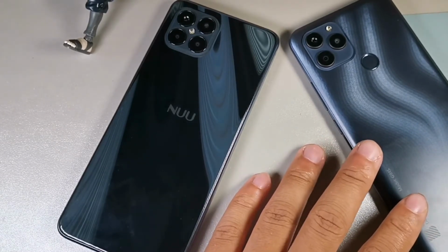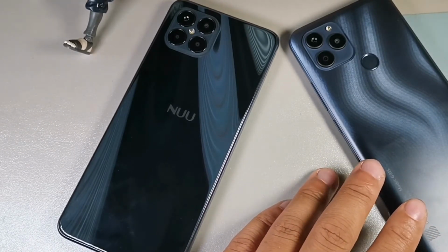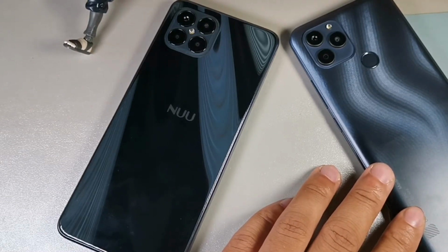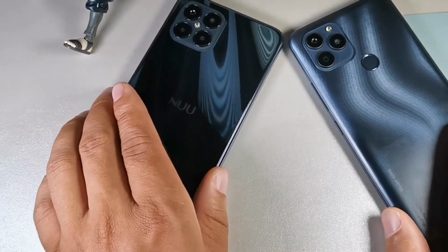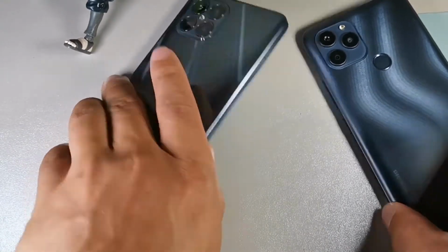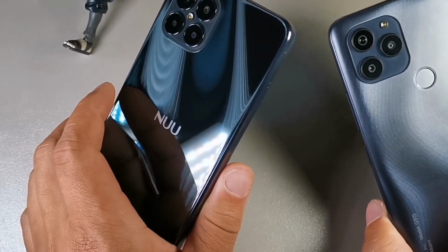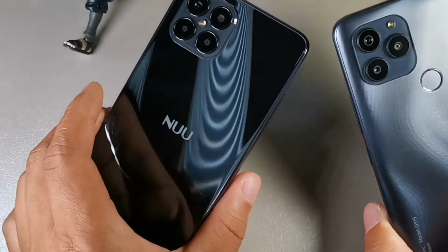So now that we got the connectivity out of the way, you know that they will work with one of your SIM cards. But let's talk about the displays in just a second, right? We both do have LCD IPS capacitive touchscreens on both of these guys, and we're going to get 84% screen to body ratio. When it comes to the BLU G91s, it's 84.8, and then for the NUU Mobile it's 84.4.